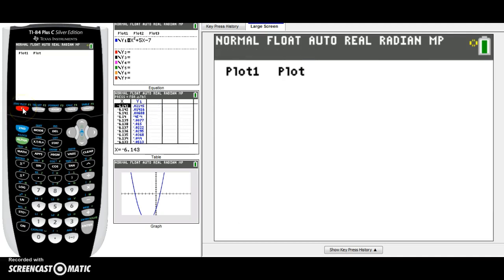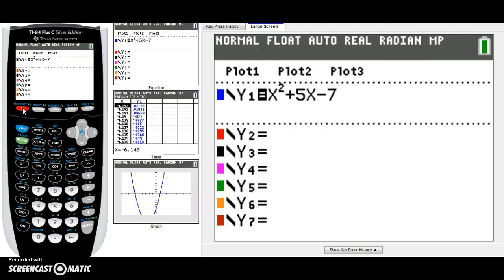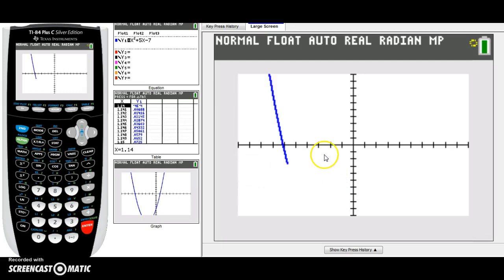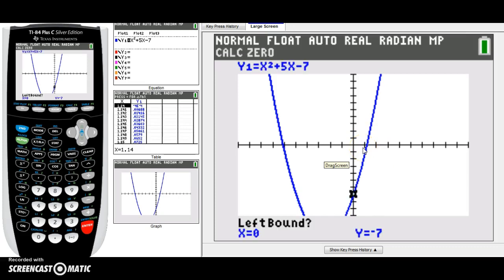While I'm here, I'm going to go ahead and show you how to find exact zeros, go over that a little bit. So we've got this in our calculator. So we're going to go to second calc, which is trace. And we're going to go to 0 because we're trying to find zeros, and what we're trying to estimate is this point right here and this point right here. So this is how you can estimate or check your solution.